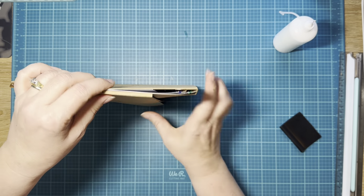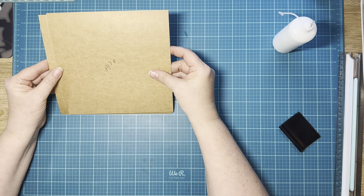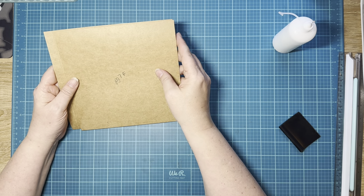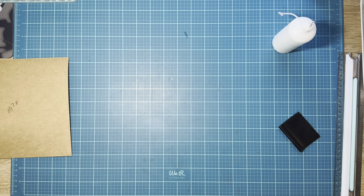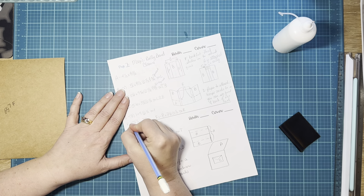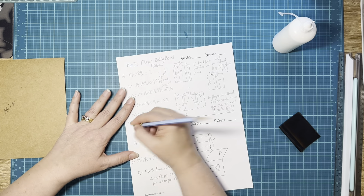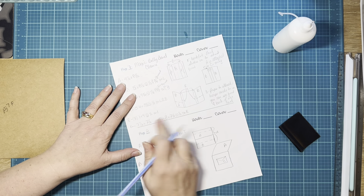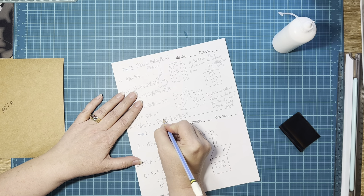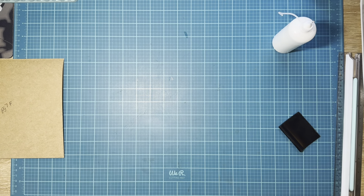Now let's make our booklet that's going to go here. While we've been doing this I've been thinking — I was going to make just a regular open-one-side booklet and be done with it, but I think I want to have a tri-fold. So I'm going to cut one more of F. I have written down that you only need one, but we're going to make that two. You're going to do one at seven and a half by seven and a half on F1, and you're going to need two — and that'll make this a bi-fold. Let me cut that real quick — I just need to score one line, so this needs to be eight by seven and a half.